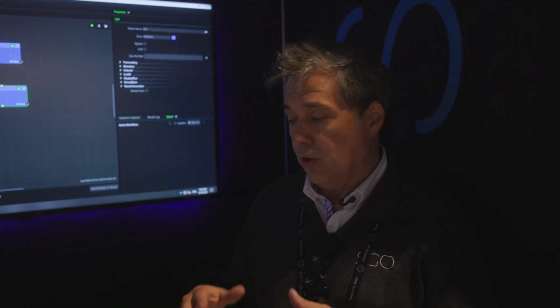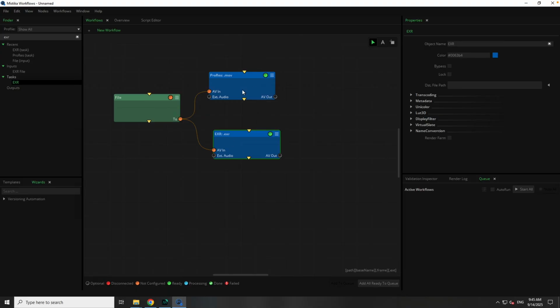And when you are transcoding, you can not only transcode, but you can also do things like changing the color space. So whenever I select a node, here on the right, I have my properties and all the properties that you can select for that specific node. So for example, in the transcoder, you will see that we have the Unicolor color space management. In general, by default, it's obviously the same as input, but you can select, for example, if I want to generate a Rec.709 output, or a D65 output, or linear, or whatever.